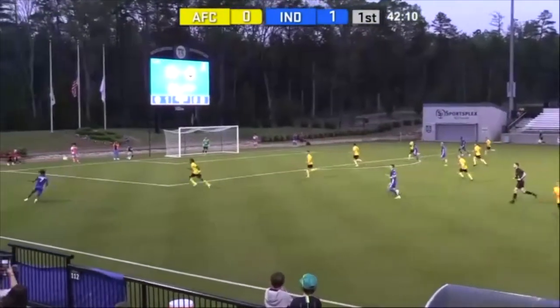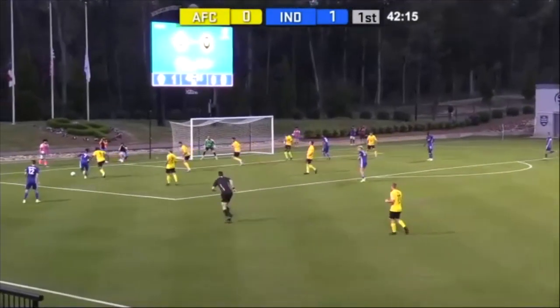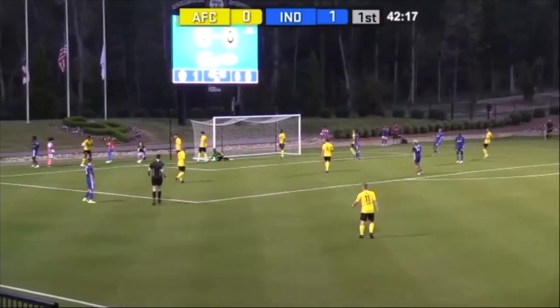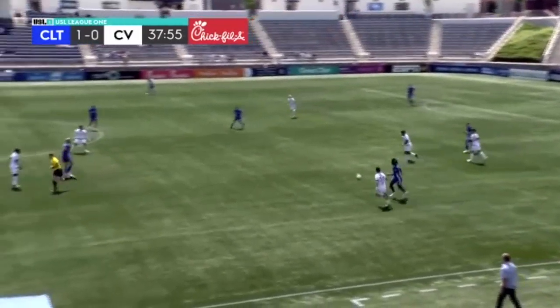Ibarra switching the play towards Flanagan. Up against Williams. To the byline again. Off that central pocket of space that Alexis Cerritos has found multiple times in this first half.